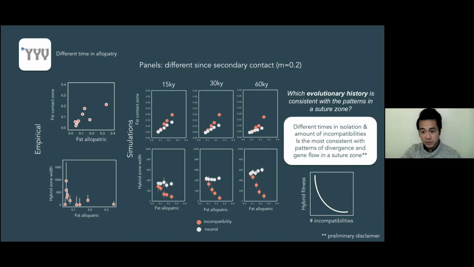One of the things I really want to change soon, one of the next things I want to try out, is changing this hybrid fitness dynamic into more of a snowballing, like I mentioned previously. So you have a slowed down start at first, then a rapid decrease of fitness, I guess in this case, as you have more incompatibilities accumulating.